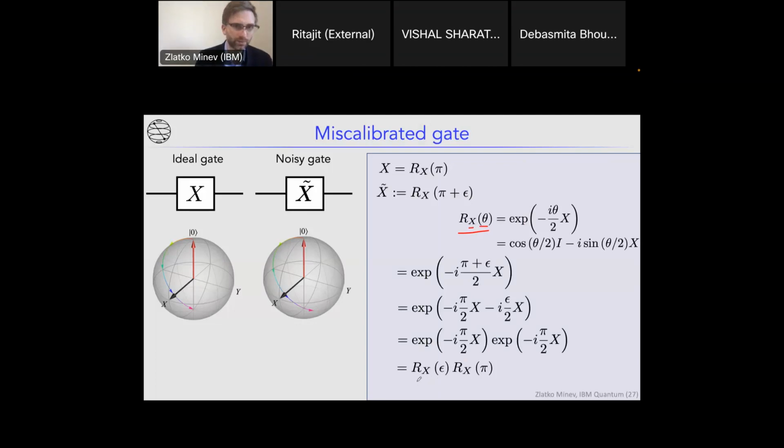Since we only have 1 hour, we're going to kind of zoom out and give you the result. What ends up happening is that because you have this extra rotation, you can take your noisy pulse and decompose it into 2 pulses. It looks like our ideal pulse that we actually want to implement in our quantum algorithm, followed by some other pulse, some other rotation. In this case, it also happens to be around the same axis, but now it's of some angle, epsilon, that depends on the error. And one thing that we've shown and is very, very useful for all of these rotations is that the rotation of the sum of 2 angles is the product of the rotations of each of the angles. So that's a useful trick to keep in your toolbox.